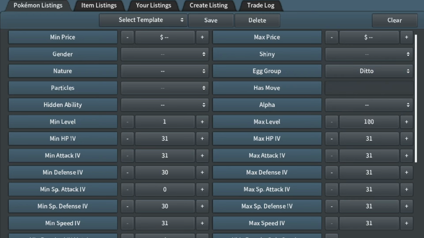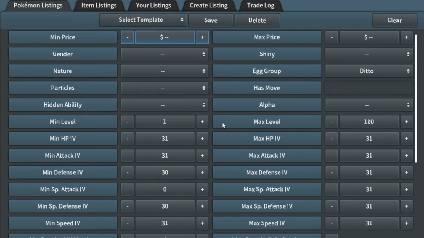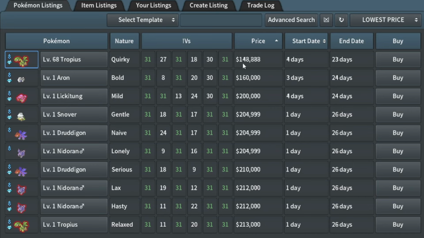So if we didn't choose gender and it came out male, we'd have to breed it with Ditto. This is how much it would cost. So it costs 320k for the correct Ditto. So we don't want to pay that much, and instead we want to breed it with a male in the monster egg group. So we can search the same search, but instead we'll search gender male in the monster egg group and see how much cheaper it is. See, 150k versus 320k, big difference.